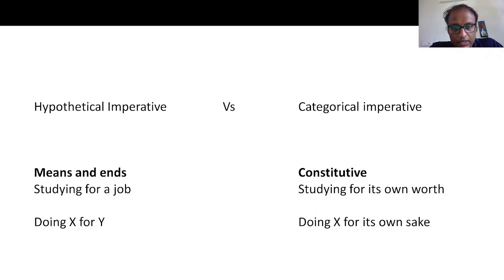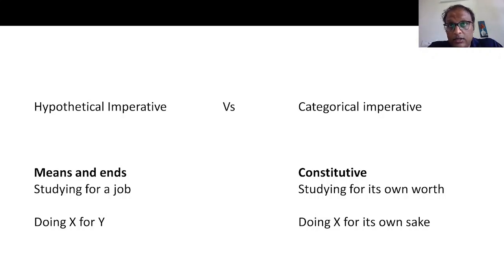But many of the others say that I'm here because of my independent thought, I wanted to be here, and that will lead me to a better life, or to securing a job, or getting good money, or getting another academic position, et cetera. So these are hypothetical imperatives. In all those interactions, I was searching for at least a person who would give me this answer in a categorically imperative way, such as, I am here for the worth of studying. I just enjoy studying, and I want to be here for its own sake. I'm not worried about what will yield after the course, but I am just enjoying going through the process.